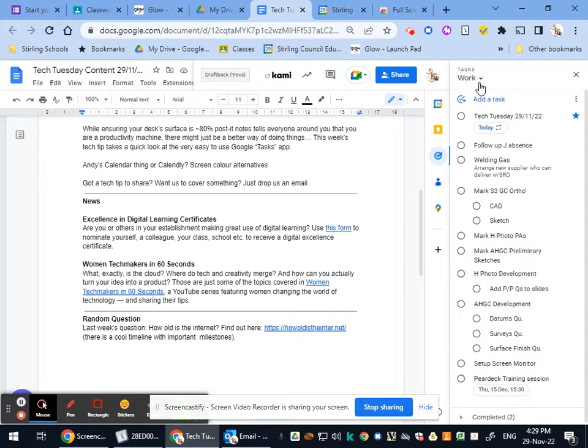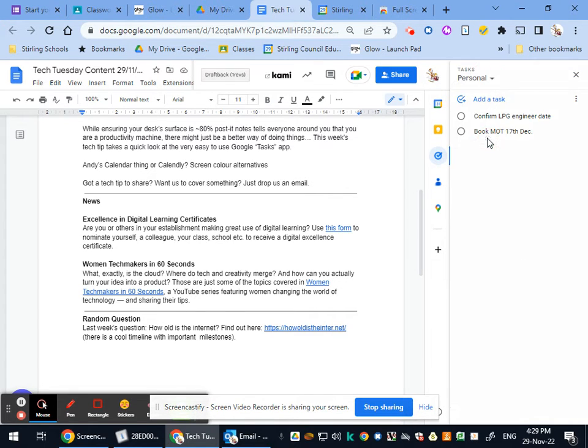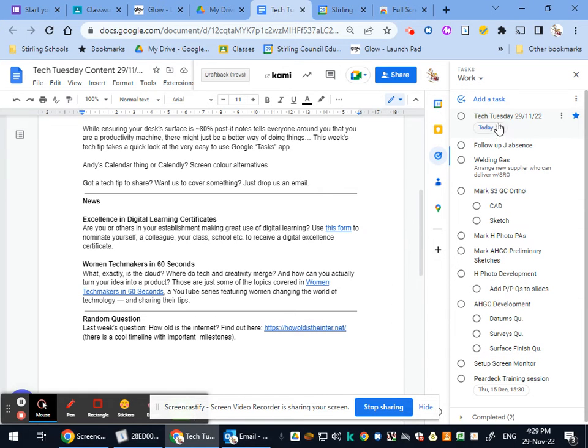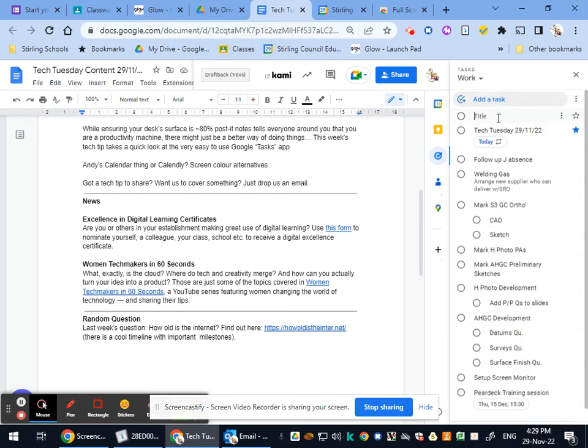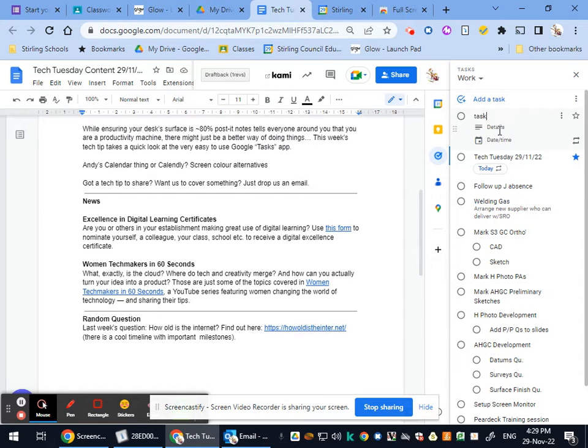There are actually a couple of handy things. First of all, you can make separate to-do lists. You'll see I've got one here called work, and I've also got one called personal, so I can keep a separate to-do list for those two different things. And when we add tasks, it's dead easy. You just see at the top here, it says add task. You can just make it simple. Just type in the name of it and that's it.